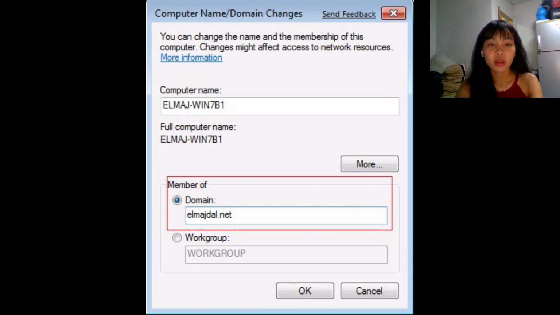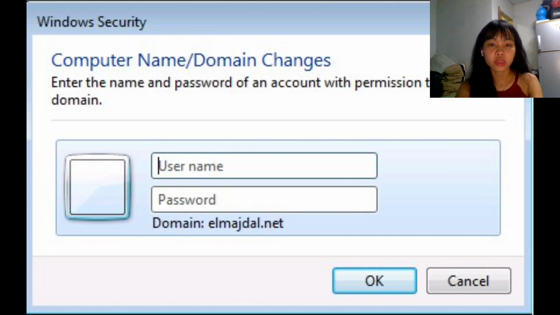A pop-up box will request you to enter the credentials of an account with the right to join the domain, with the right to create computer accounts. An example of such a user is one that is a member of the Domain Admins Active Directory group. Once the username and password are typed, click on the OK button.